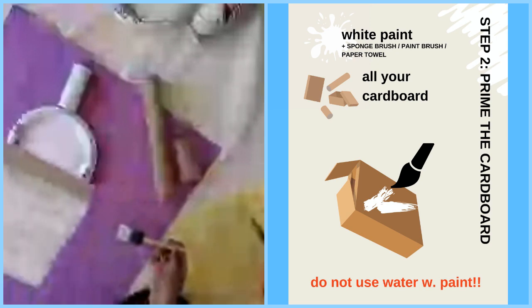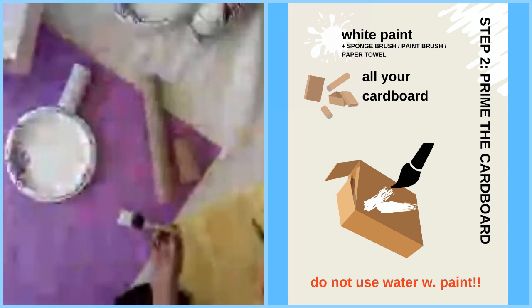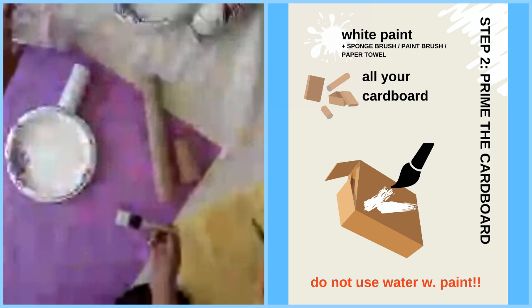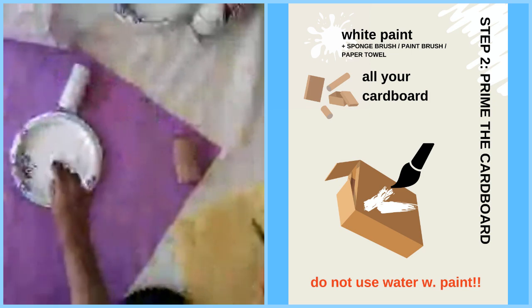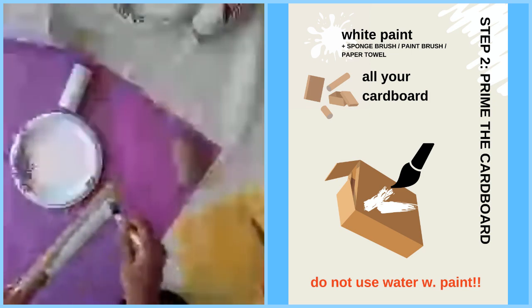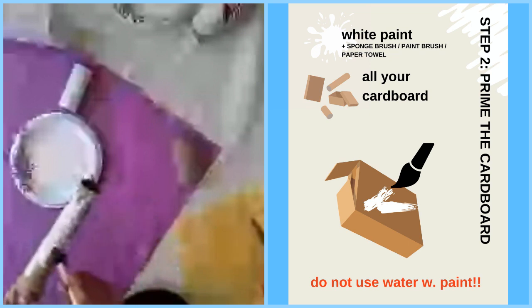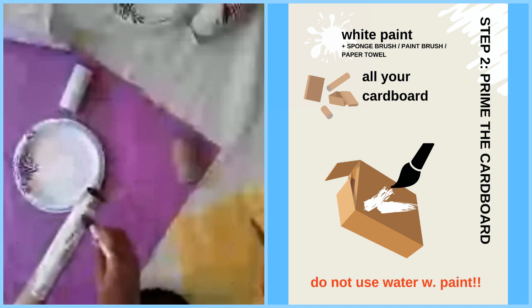So my cereal box is pretty much all done. All right, so I'm just gonna set this aside so it can dry, and I'm going to finish my minarets. You guys should be kind of wrapping up now. Give me a thumbs up if you're all done painting your things white.